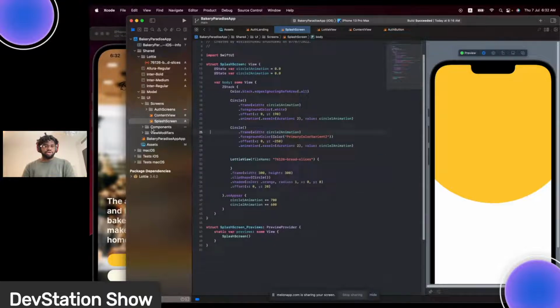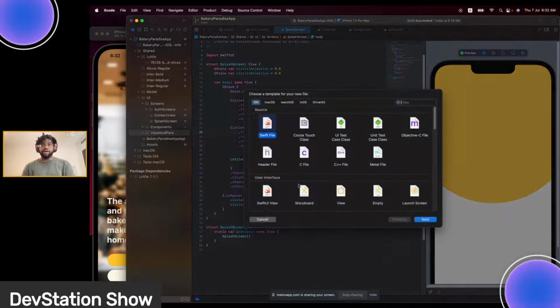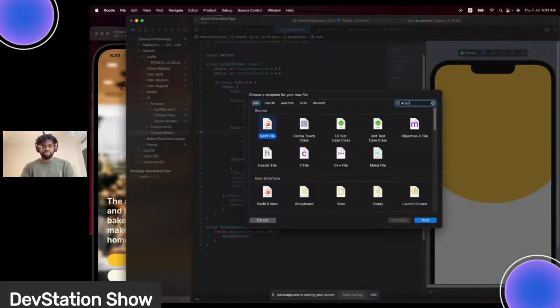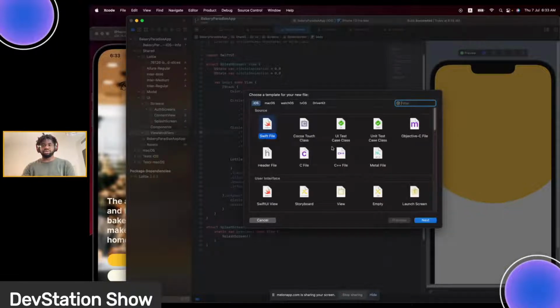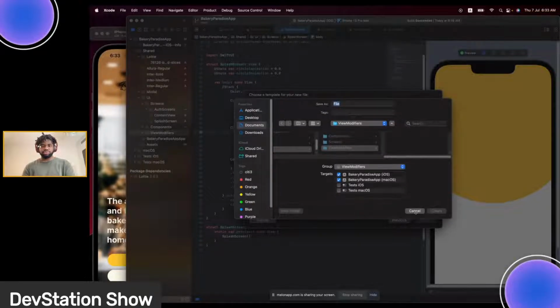So let's do that. Inside our view modifier folder, we create a file called animation modifier. Oh no, not this. Let's create a SwiftUI file called animation modifier.